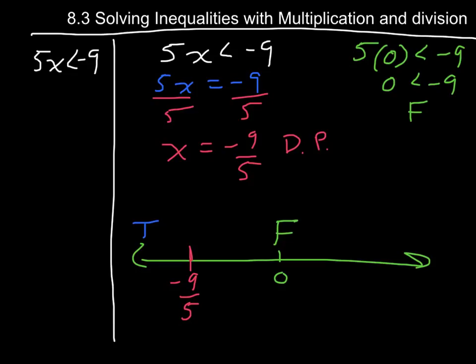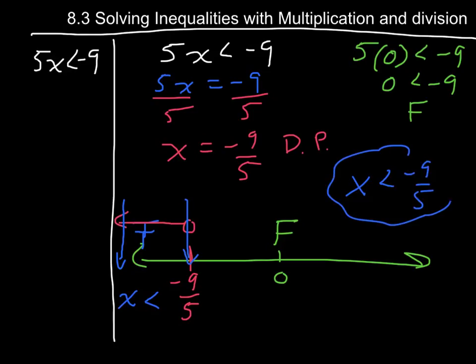Oh, and I forgot to put my dividing point in. So I go back and look at the symbol, and that symbol tells me that I should have a donut. And my donut is there over the dividing point, and then I'm going to draw my line towards the true side. So the last thing I need to do is write my inequality. Please don't forget that. Underneath the dividing point, I write my arrow. I draw my number. Under my line, I put my variable. In this case, it's x. If I do those two things, then my answer is always less than. So the answer to this is x is less than -9/5. Okay, let's take a look at another one.